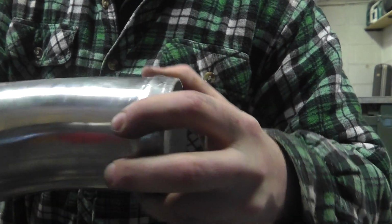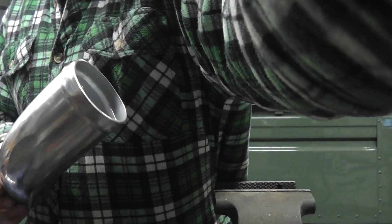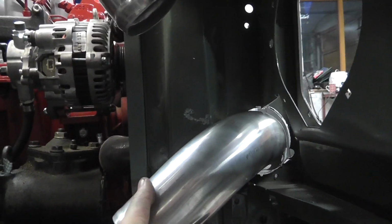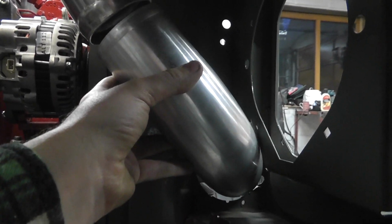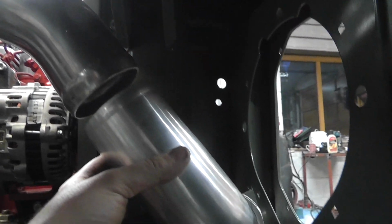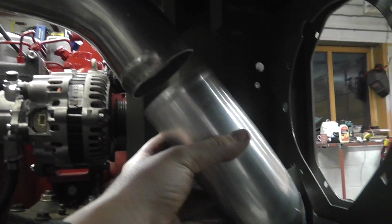So it's not the neatest job in the world, but it'll definitely stop the pipe from coming off. Yeah, nice little tip. And there we go. We can see I've popped that back in there now, back into the silicone. And this is our piece at 90 degrees that we cut the hole for in the wing earlier. So you can see now that this is going to be a pretty good match up. So I just need to get 2 more pieces of silicone cut, and then we can put all the clamps on, and that job is pretty much done then.